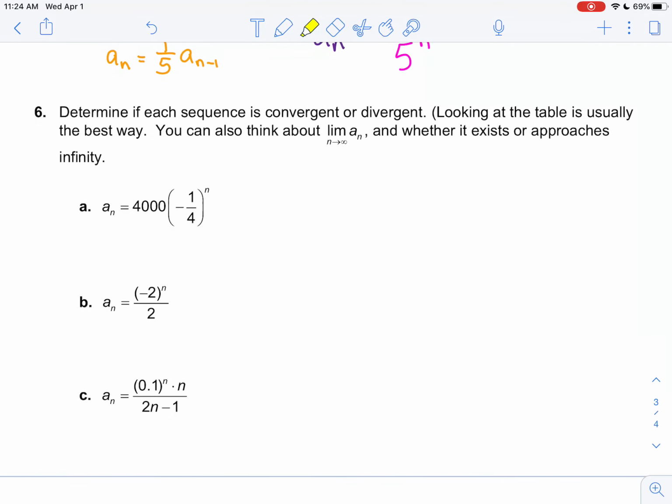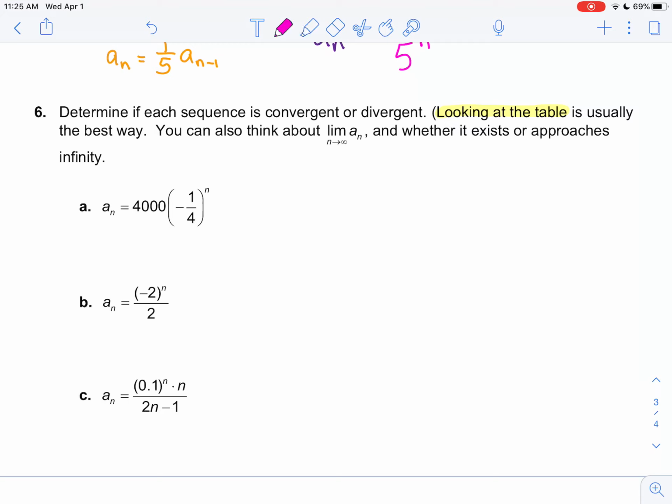So I am going to suggest looking at the table is probably your best option. Sometimes the graph can help, sometimes the graph won't show up. And so table is usually nice. And what we want to look at are all the values as the x value gets bigger and bigger and bigger. Is it getting closer to the same number? Or is it getting closer to positive infinity or negative infinity? Or is it alternating between really big and really small numbers?